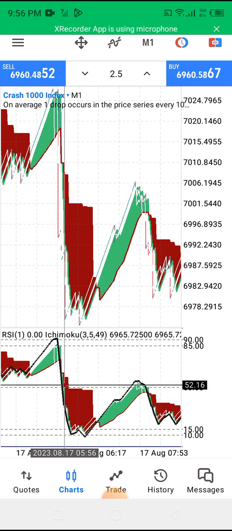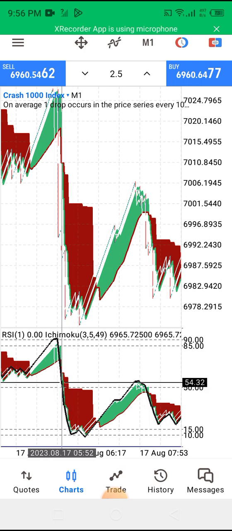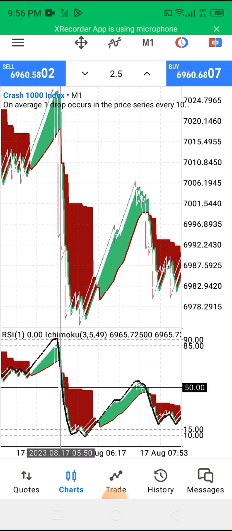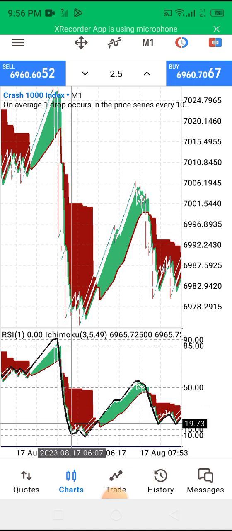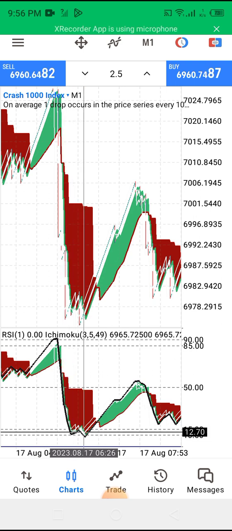Okay, and when you find that happening, you open your 2 positions, you sell, and you close the first position. Your first take profit, TP1, will be when the price reaches level 50, and when that happens, you close your trade and you hold till it gets to level 15 or level 10, then you close the second. That will be your second TP, then you close your trade with profit.